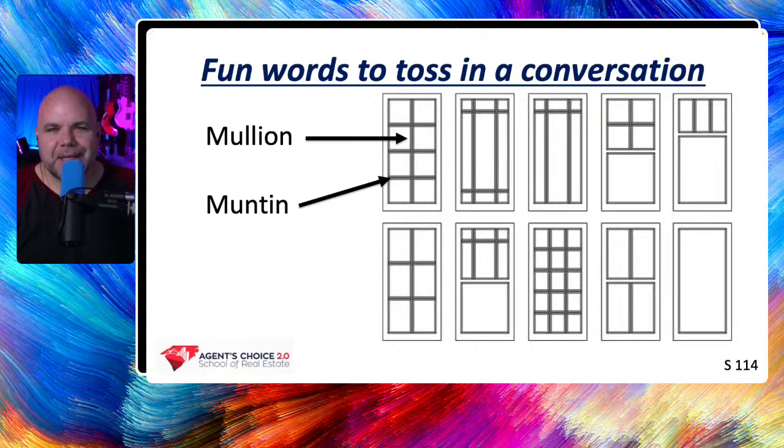Mullion is the vertical piece. Muntin is the horizontal piece. Mullion versus Muntin. I'd be surprised if you saw it, but you could. These are a couple of vocabulary words that they acknowledge, but just know them. And you can see all kinds of different styles. And sometimes the mullion is bigger. Sometimes the muntin is longer. Depends on if it's like a craftsman style or just a traditional grid style, or sometimes there's no grid.